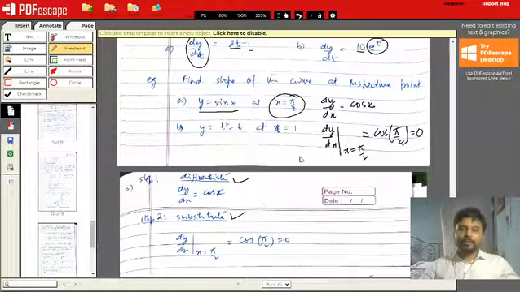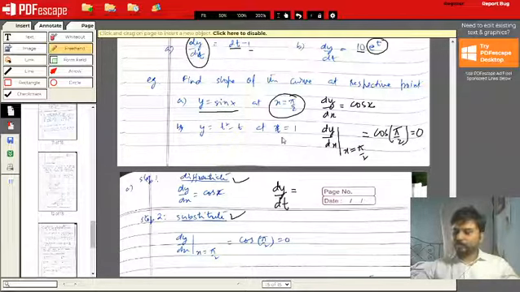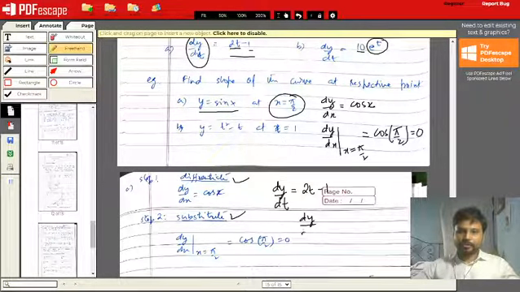Next, we have to find the slope at t equal to 1 for this curve. So differentiating t square minus t, dy by dt, differentiation of t square is 2t, and differentiation of t is 1. This is what we did here. Differentiation of t square minus t. Now we substitute the values of time at which we want to find the slope. So when you substitute t equal to 1, this is 2 into 1 minus 1.